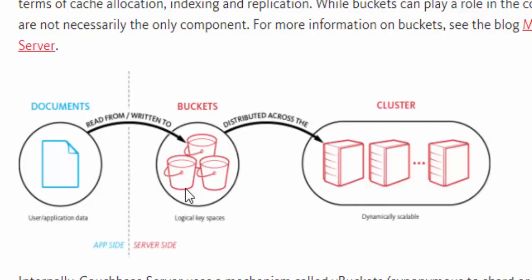Within a bucket, each document has a unique key and a JSON value. Now for this video, my cluster only has a single node and a single bucket. In production, you'll typically have at least 3 and possibly hundreds of nodes and possibly a few buckets.